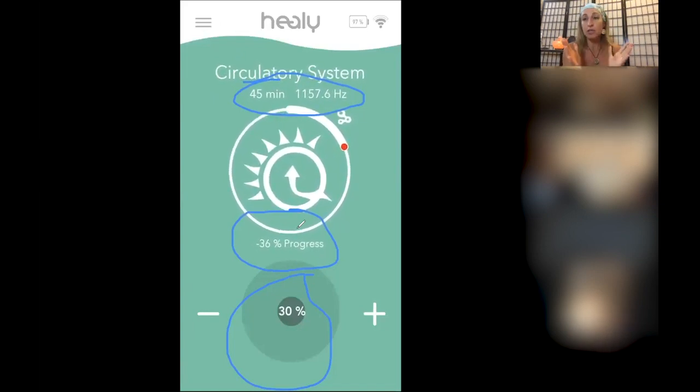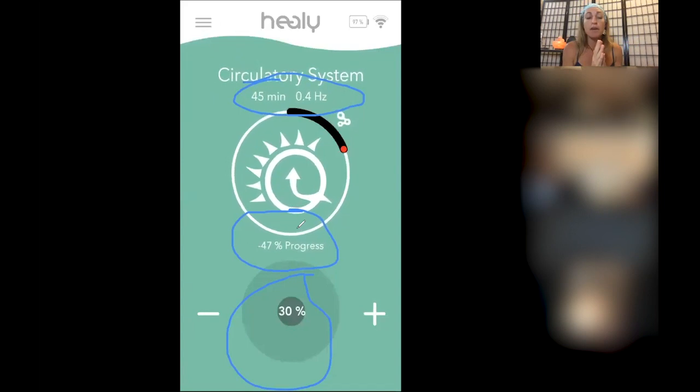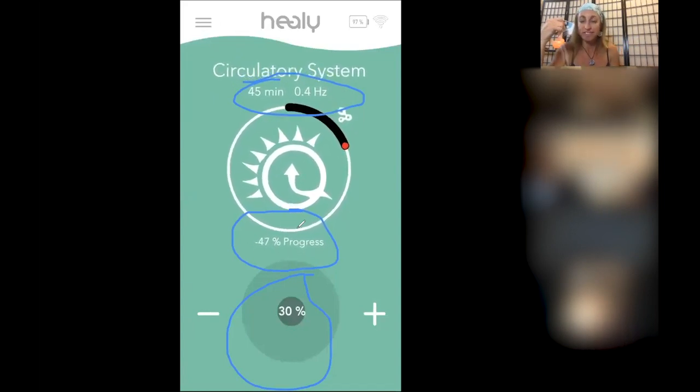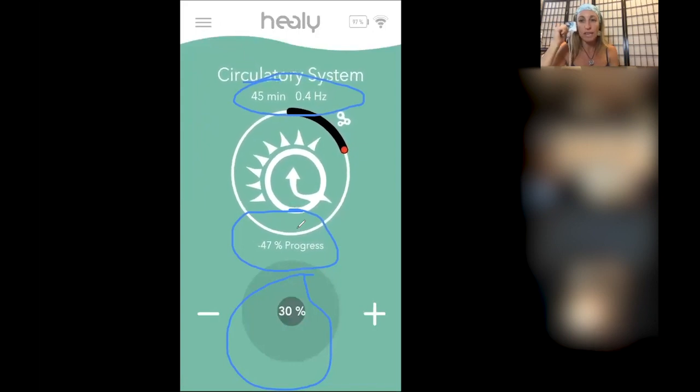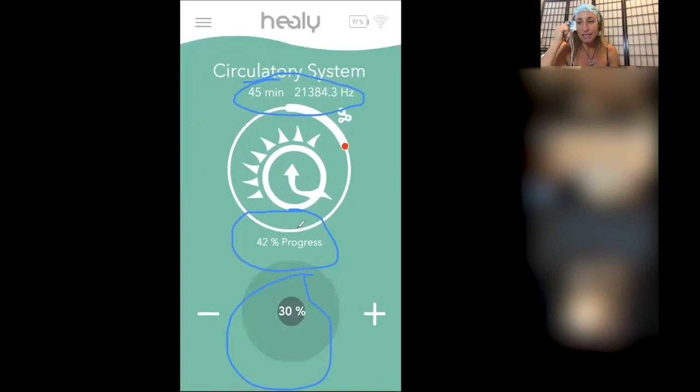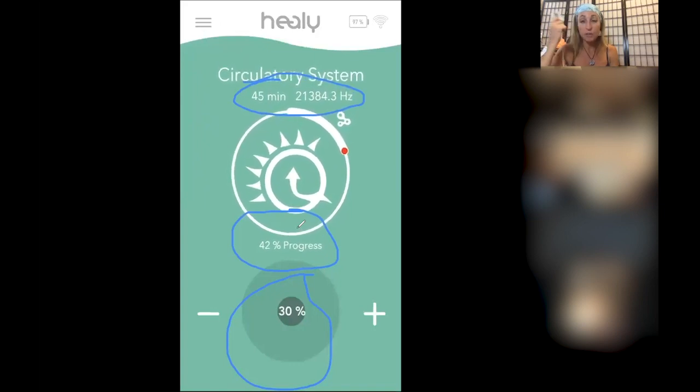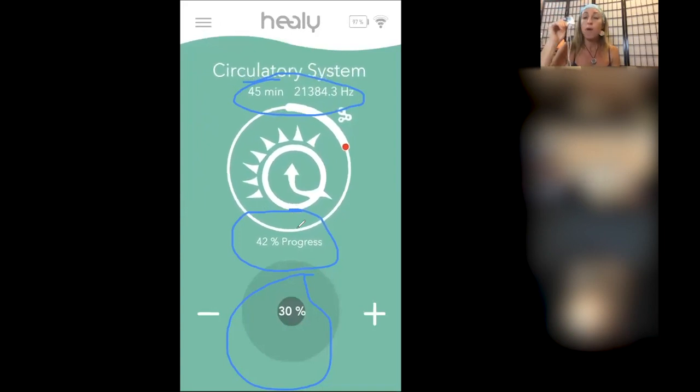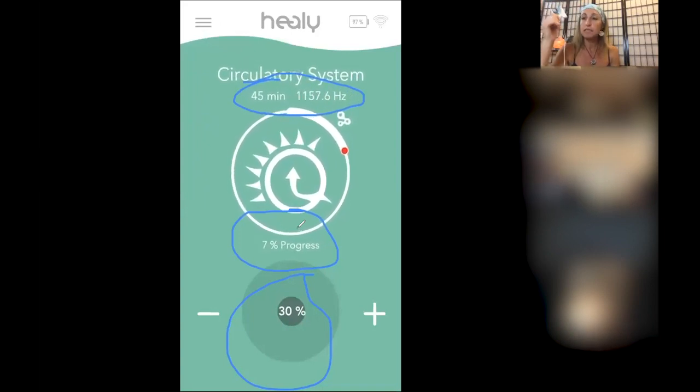it's kind of like the 80-20 rule. Because this is the big point about the quantum sensor. So listen up, this is what the Healy does that others don't do. This is not just sending you these frequencies. If this was a Rife, and nothing against Rife, Rife is an amazing machine, with Rifes you choose the frequency and they send it to your body. Wonderful.